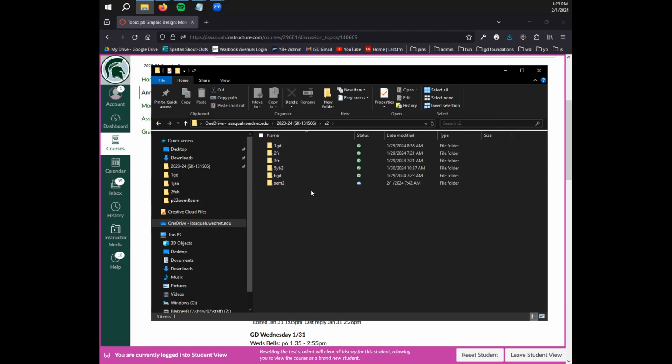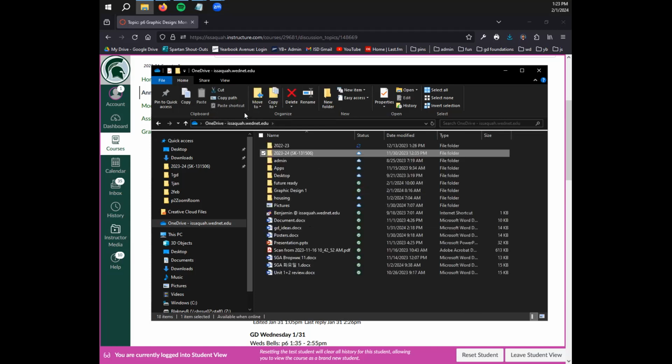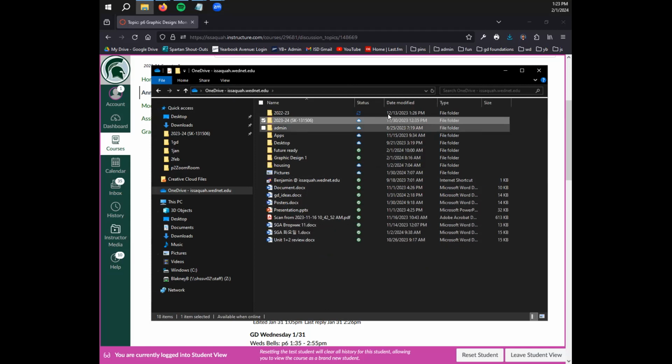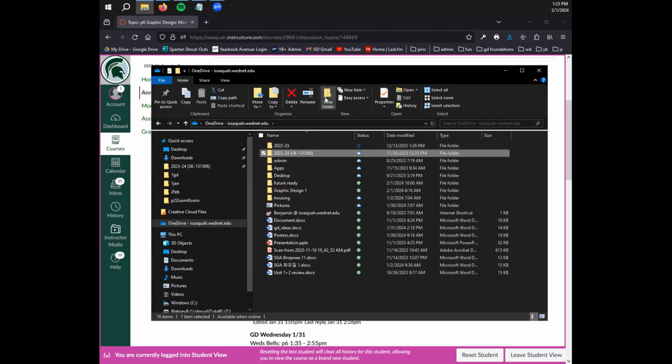You don't have to go that deep, but as long as it's in your OneDrive and you've got a graphic design folder, you're good. If yours looks like this, if your file explorer is something like this, double click on the word home and you'll get this new folder button right here. That when you click it, you can call it graphic design, whatever.